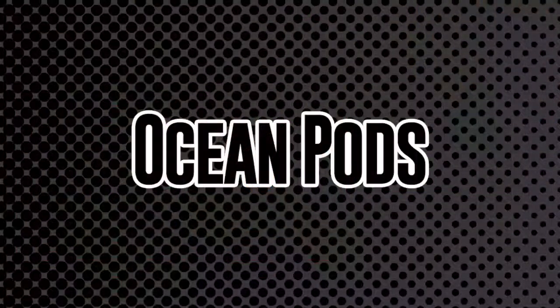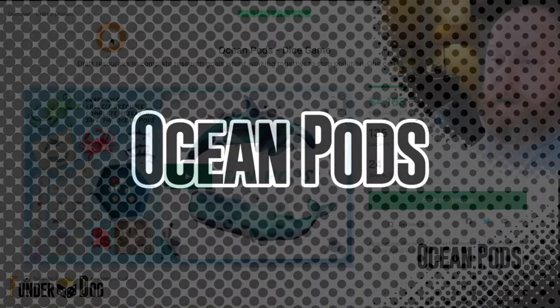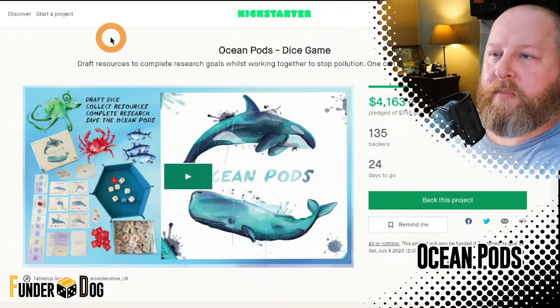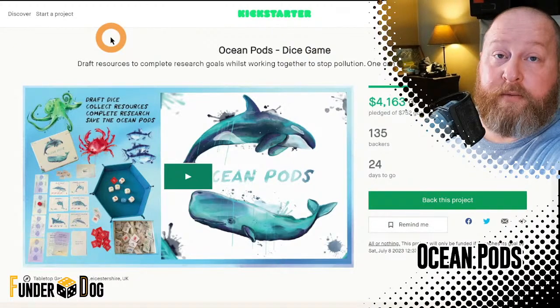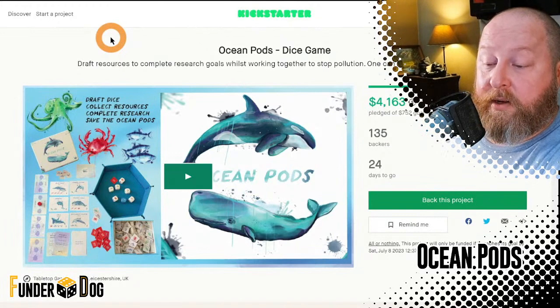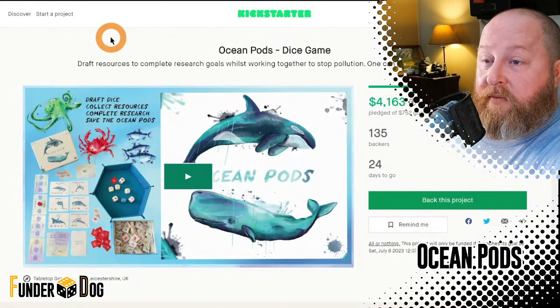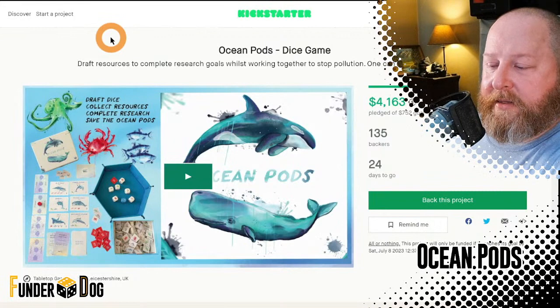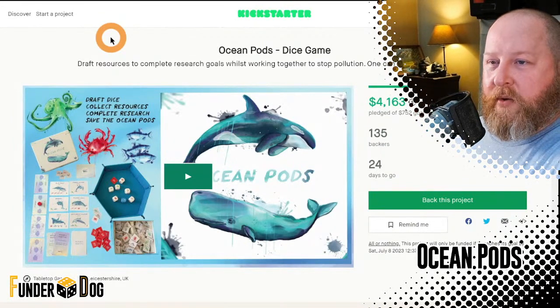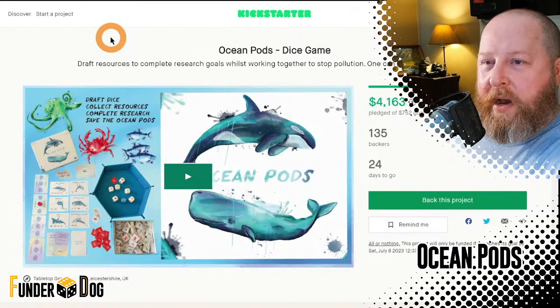All right, next up we have Ocean Pods. Now we're back into gaming territory. Okay, so first off, I love the art. I think it's beautiful. I like the watercolor nature of this. It has a set collection with dice in an interesting way.